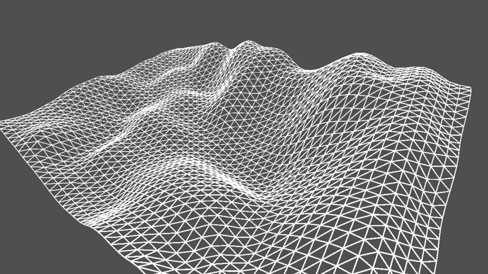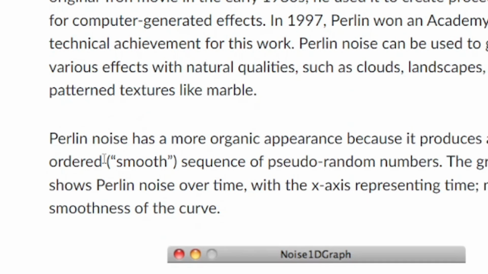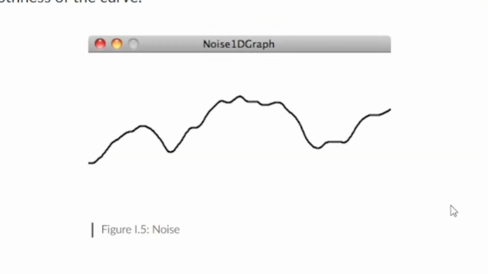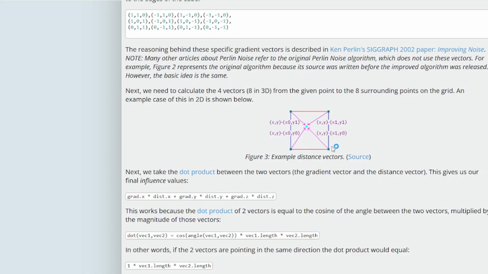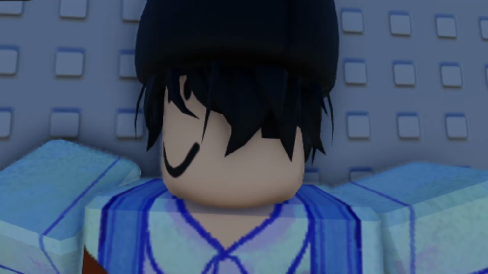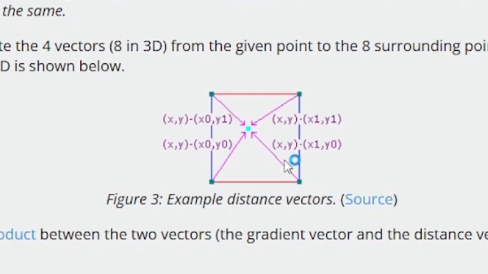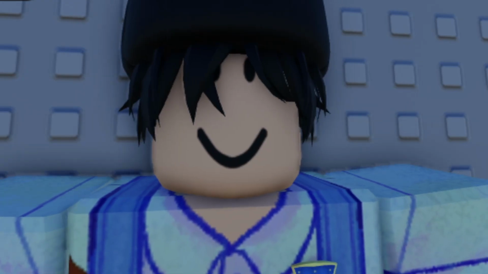So I looked at an image of what Perlin noise is supposed to do. And most websites just tell you that it smooths out random numbers, like this graph from Khan Academy. I'm probably misrepresenting what Perlin noise is, but it's fine. So I said, hey, that square and vector stuff is kinda confusing, what if I try and make Perlin noise myself? But first, how do you actually smooth out random numbers?